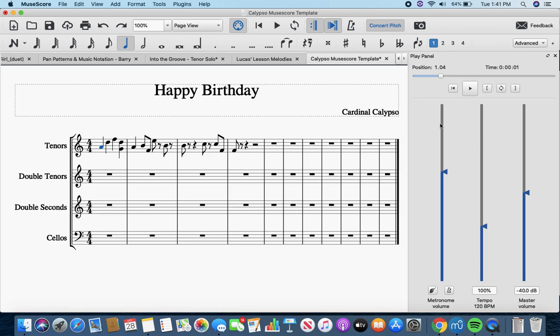All right, so we have our play panel. We can click play from here. If we want to start at a different place, click on that note, click play. We can adjust the tempo here. So the default is 120 beats per minute. When we get to the master palette, I'll show you how to change that. But if you just want to play back your melody faster, you can scroll up or down.